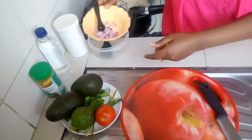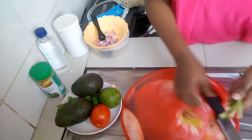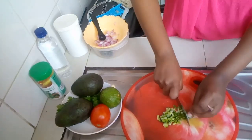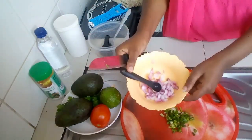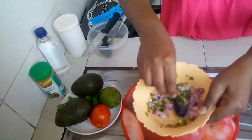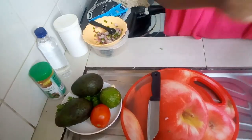I'm supposed to do the same thing for both spring onions and the red onions, but you see, the red onions are more bitter, so I place them first as I prepare the spring onions. I'm going to add the spring onions to the red onions because they're all onions and I need to release the bitter taste for both of them. So right now I'm slicing the spring onions, and once I'm done, I'm going to add them to my red onions and mix them together so that they get the salt and the vinegar too. Guys, this procedure helps in getting rid of that onion taste. Try this and thank me later.